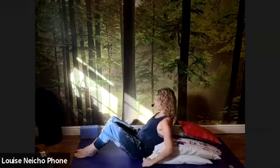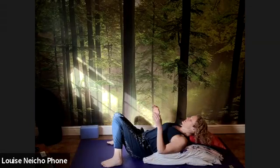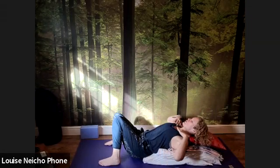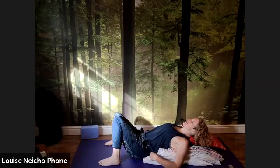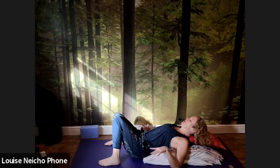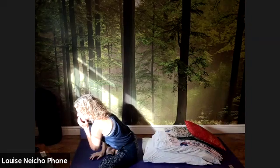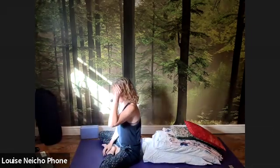And as you settle down, you might have the soles of the feet on the mat a little bit wider than the hips so that the knees can rest together, or you might have the soles of the feet together and the knees wide, or equally just have the legs long. So just feel into which is right. Maybe the shoulders kind of drape across the pillows or the bolster, and then the hands are resting on the ground, palms facing up. But remember, no issues in the lower back. So if you need to maybe remove one pillow or raise your bolster, then make sure you do that. See if you can really soften in.